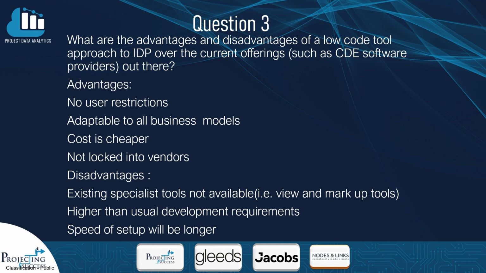Question 3. What are the advantages and disadvantages of a low-code tool approach to the IDP over current offerings such as CDE software providers out there? Advantages: no user restrictions, adaptable to all business models, and the cost is cheaper, and you're not locked into a specific vendor. Disadvantages: existing specialist tools not available, i.e. a viewer markup tool, and higher than usual development requirements, and speed of setup will be longer due to having to actually design it yourself.